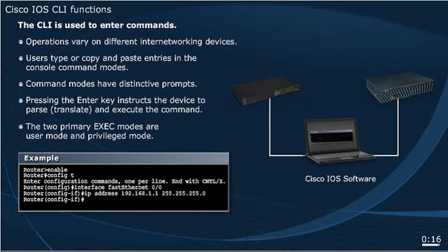So I may not be able to configure an interface from the first mode that I see, but I could navigate my way through the various intermediary modes to get to a place where I could say, I want this interface to have this IP address, or I want to disable this interface, or maybe just provide a description.